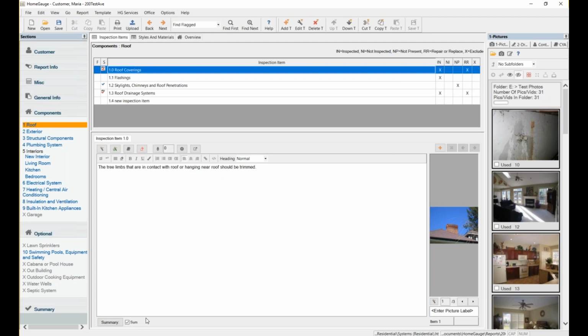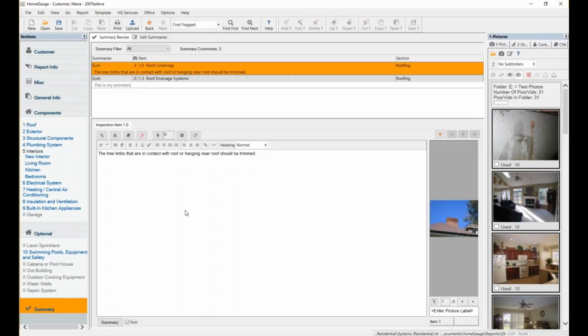So just a good way to make those deficiencies kind of stand out so your customer is aware of them. And you'll see if I were to uncheck this, it's going to take it out of the summary. So now going back, that's where I know where these ones came from. So we've got our summary items in here. And this is kind of just a general summary that we have.